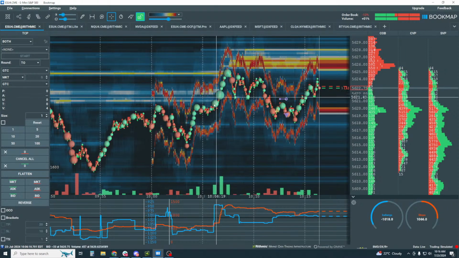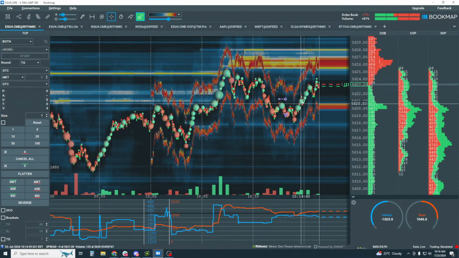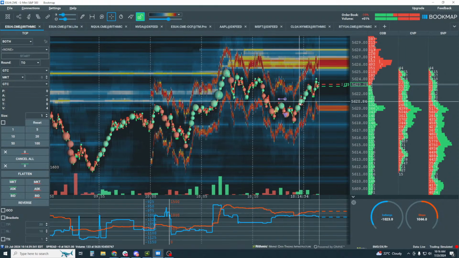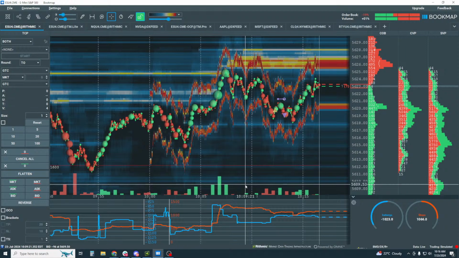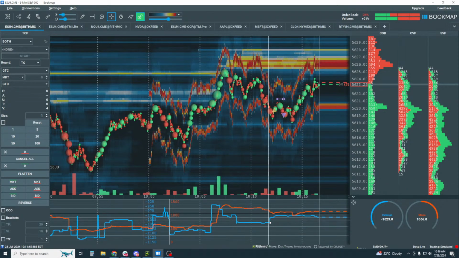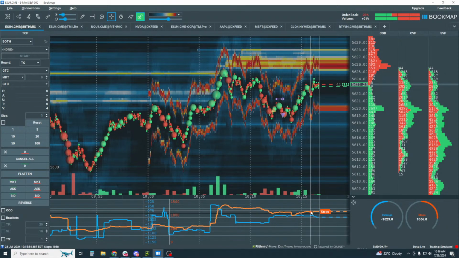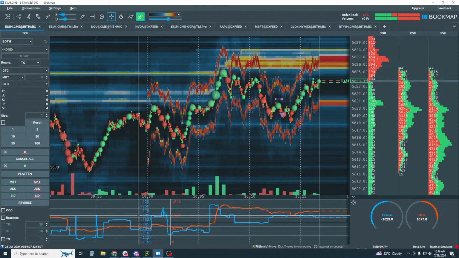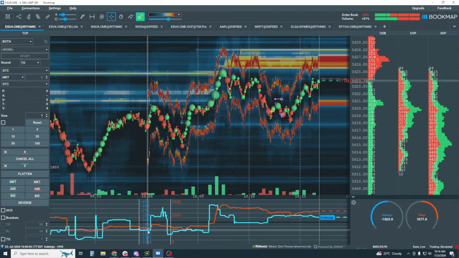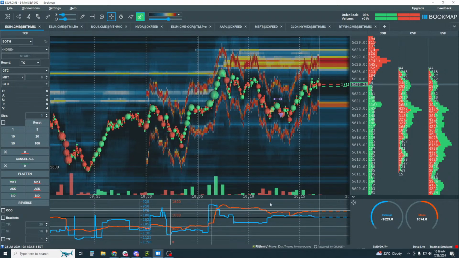Okay, so here's a big stop run in here to the upside. And are we getting that stop run in here? No, we're not right now. It's the red line down here I'm looking at, and this is stop runs and icebergs. Icebergs is the blue line here. And the context I'm looking at is you can see the axes are different in here. You have the blue axes for the icebergs, which is a different number than it is for the stops.